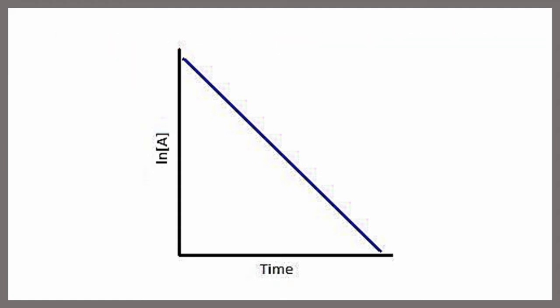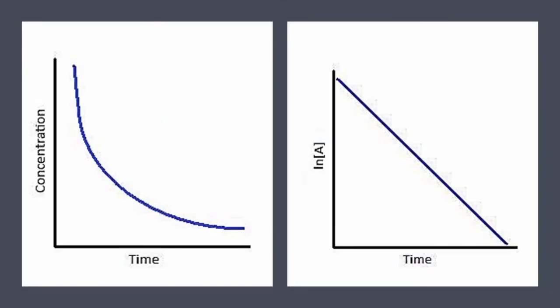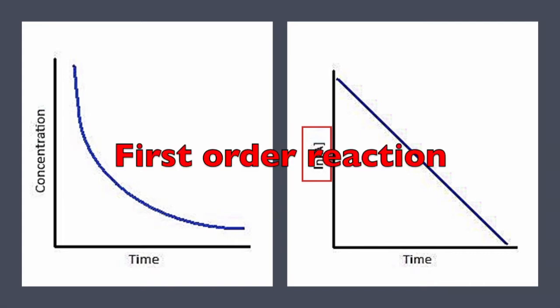Now, I want to make sure you don't get confused because there are a couple of different types of graphs we've been looking at for first order reactions. We've seen this concentration versus time graph on the left before. And it's pretty intuitive that the more time that passes during a reaction, the lower the concentration of your reactant is going to get. Well, this graph is different from the integrated rate law graph we're talking about now. Instead of plotting the concentration versus time, we're plotting the natural log of the concentration versus time. And we'll always get a straight line when we do this for a first order reaction.